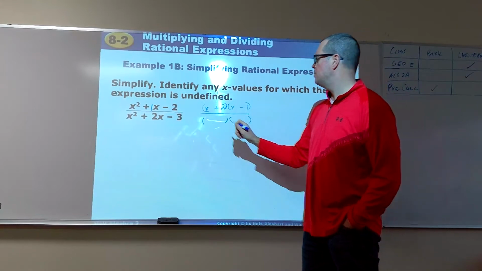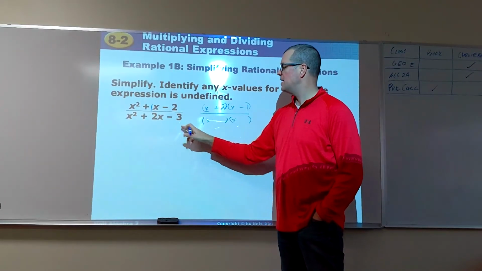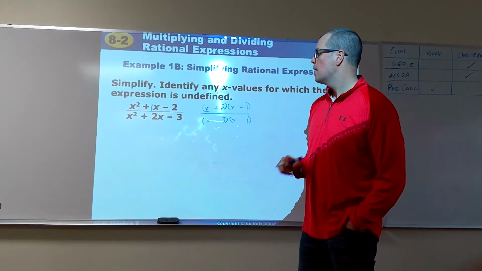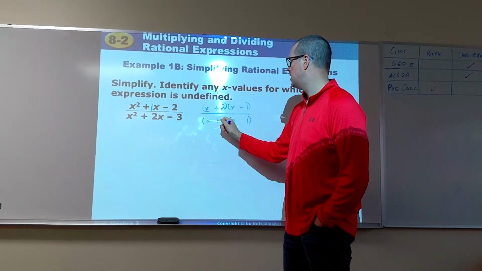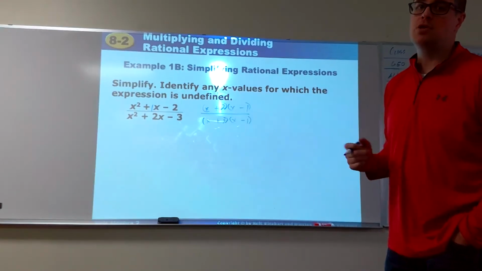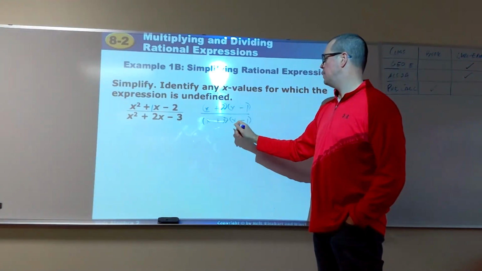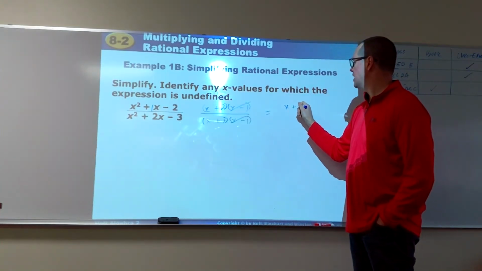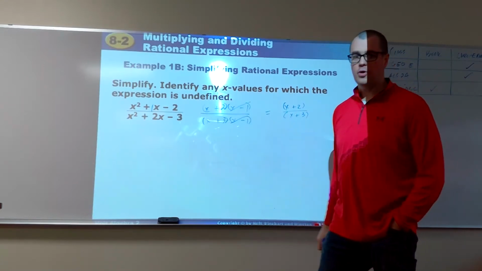And then on the bottom, we're going to have an x and an x. And then we want to know what multiplies to negative 3 and adds to 2, where that's going to be 3 and 1. So that's going to be x plus 3, x minus 1. After you factor it, you can cancel out things that are the same. X minus 1, chunga chunga. That leaves me with my final answer of x plus 2 over x plus 3.